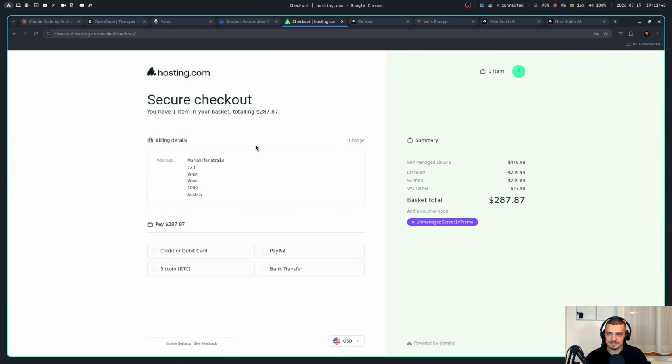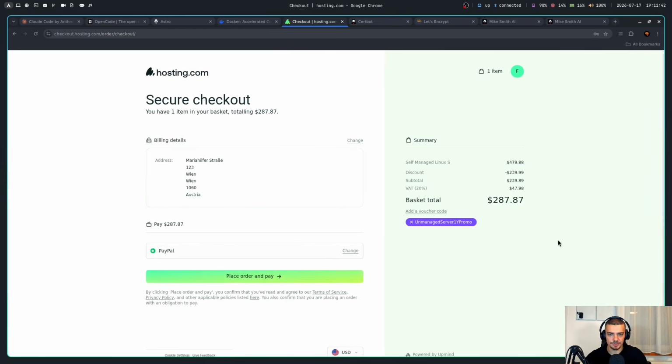So you provide your billing details, you choose a payment method, and then what you can do is add a voucher code. As you can see, there's already a 50% discount applied automatically. You can see here how it's deducted. In addition to that, you can get an additional 15% off by adding the voucher code neural9. So just by typing neural9 here, you will get even less that you have to pay. So another $80 were removed. Then you can just place the order and get the product.